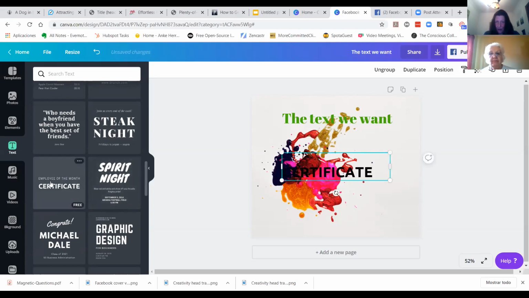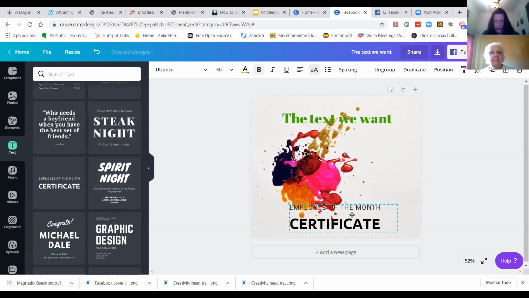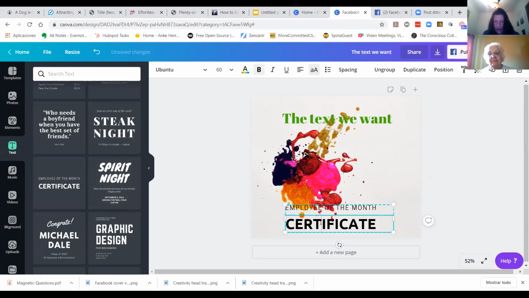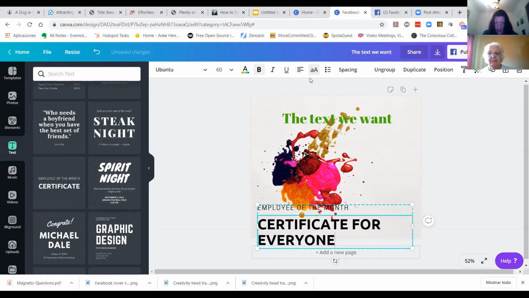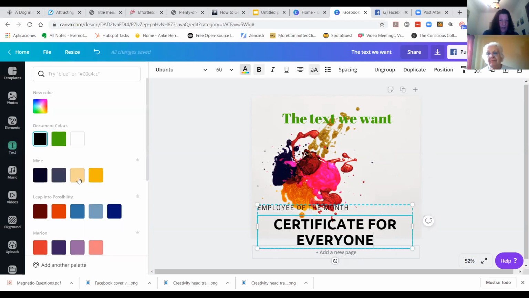You can always have more than one element of the same kind. Again, here you can go in and change your text. You can change the size. It's exactly the same thing. And we can change the color.